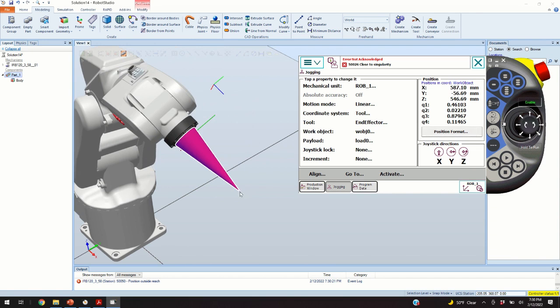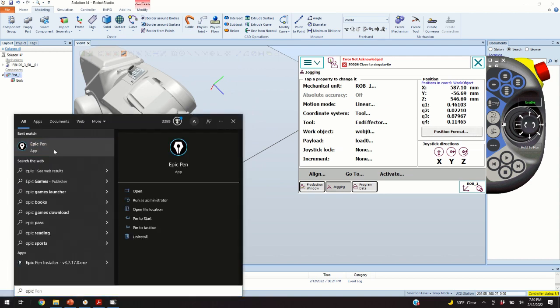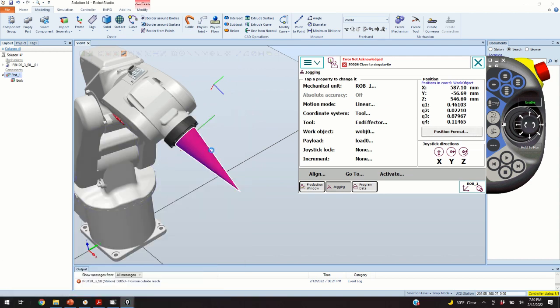I'm basically having here a coordinate system. I will illustrate this by using my Epic pen over here. I like this tool very much. So here's my basically z-axis. This is my y-axis.